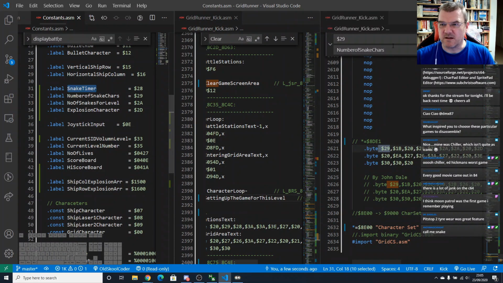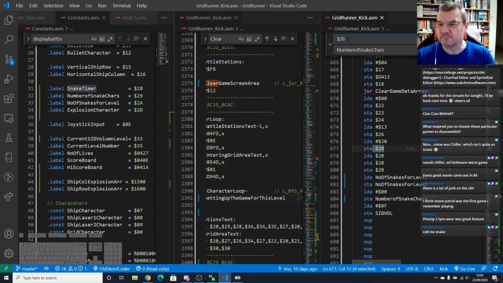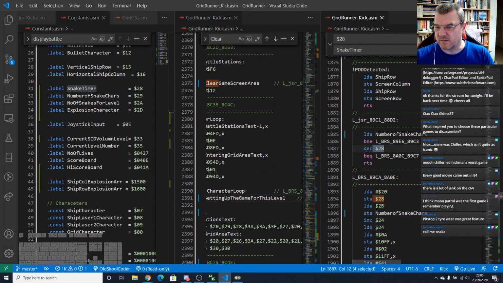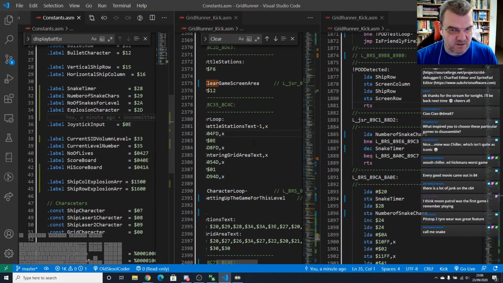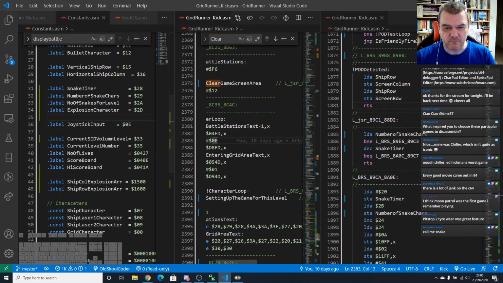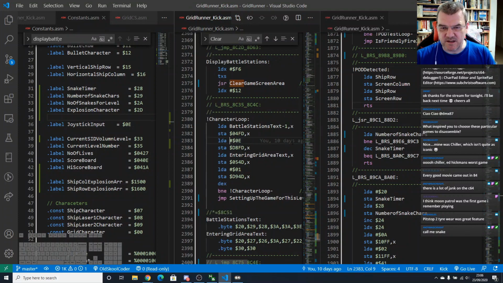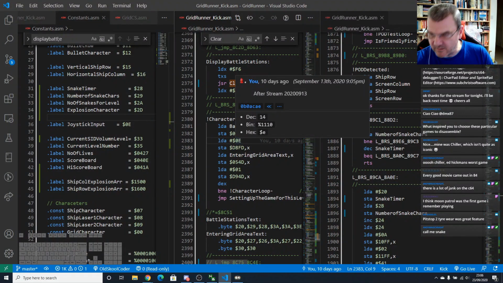And then snake timer is 2-8. Replace that one, and that one. That must be it. Yeah, it is. So we're slowly deciphering these variables.